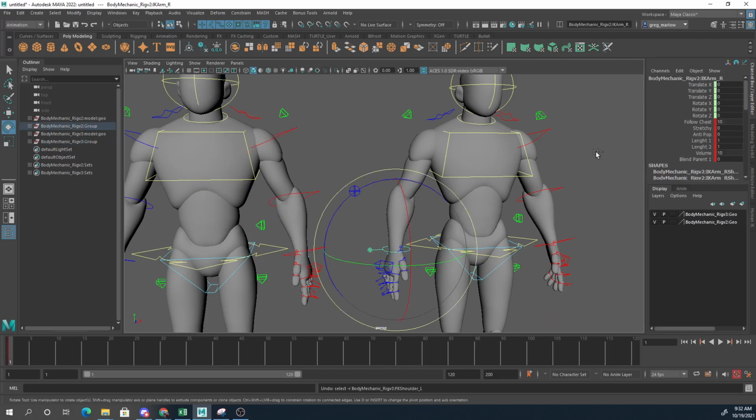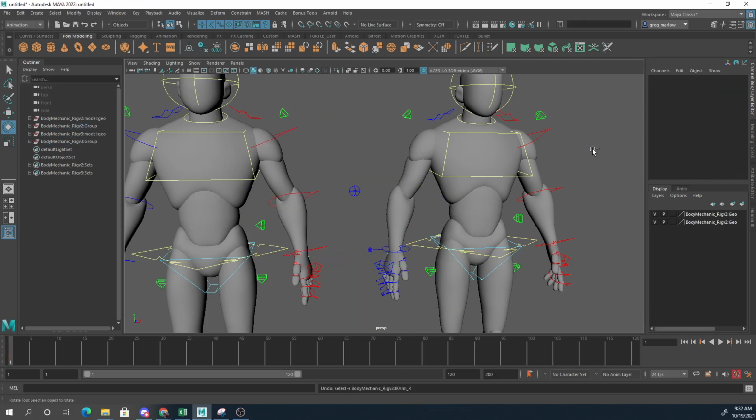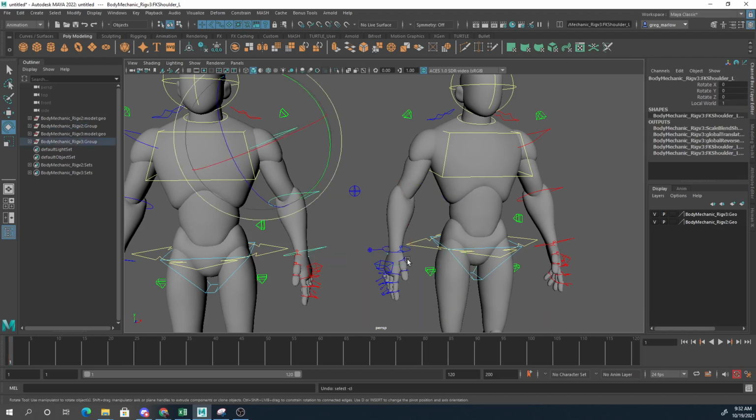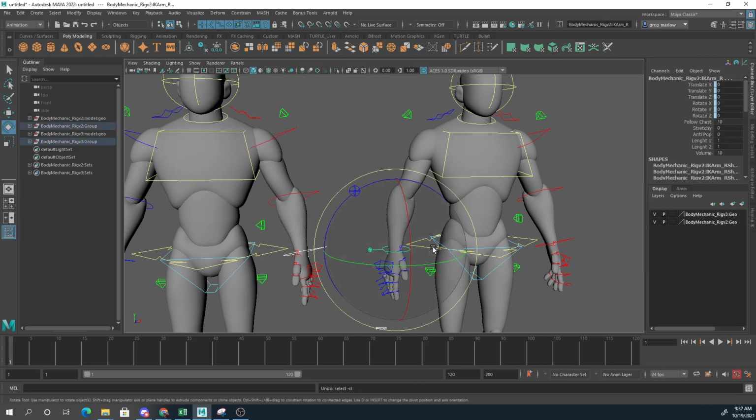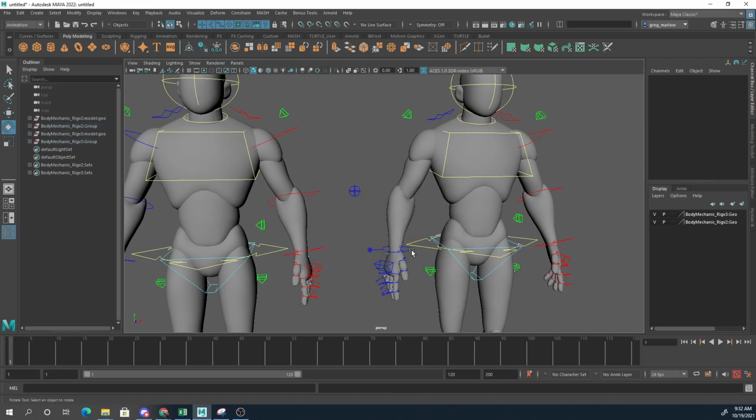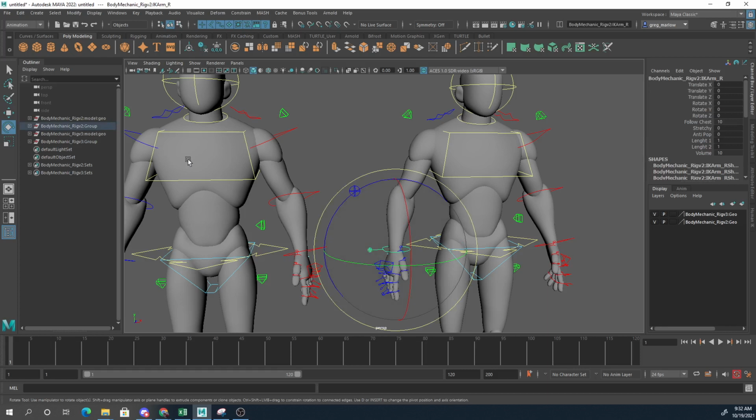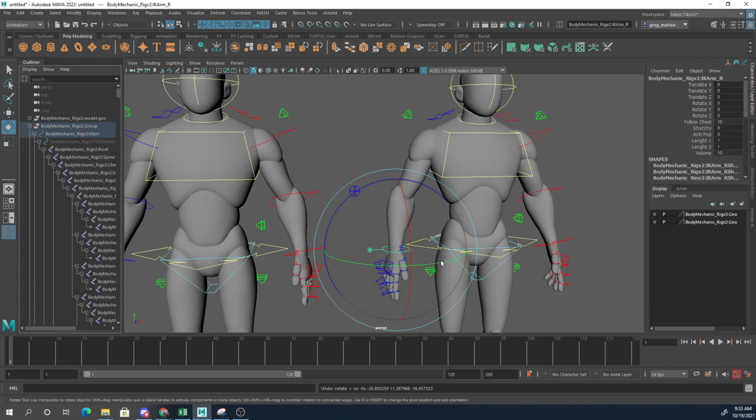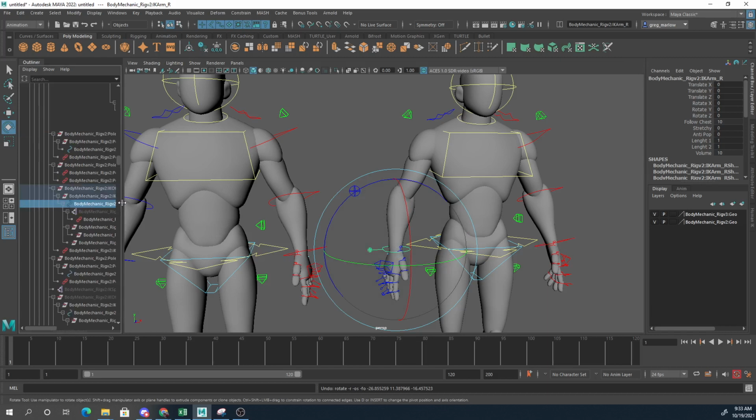So let's undo a few steps here until we get back before we put that constraint on. A little bit more. There we go. So no more constraint. Most rigs are set up with this understanding that you may sometimes need something else to drive this. So let's see if this rig is. I'm just going to hold shift and hit the plus sign there. And since I have the IK control selected, if I hit F, it will focus in on it.